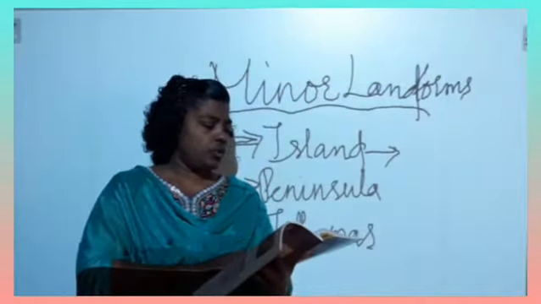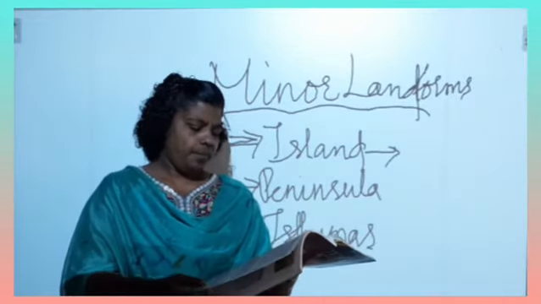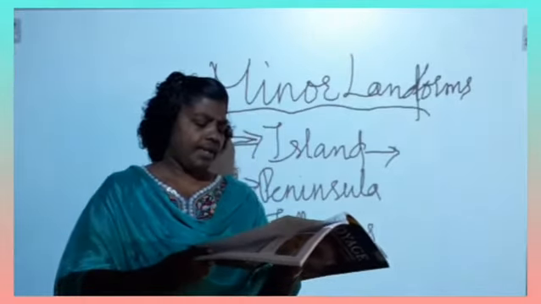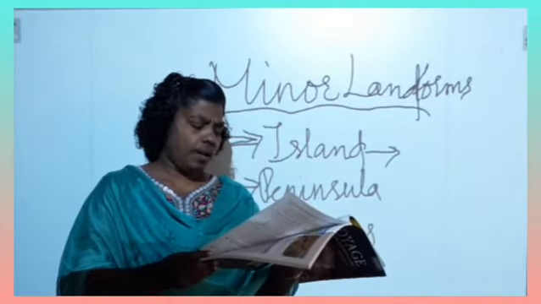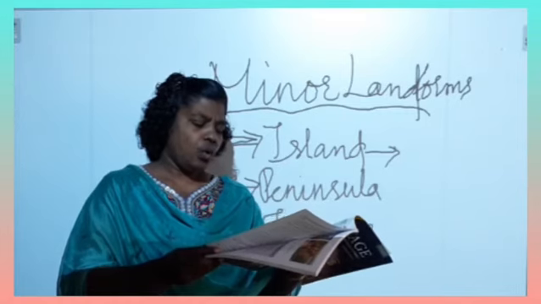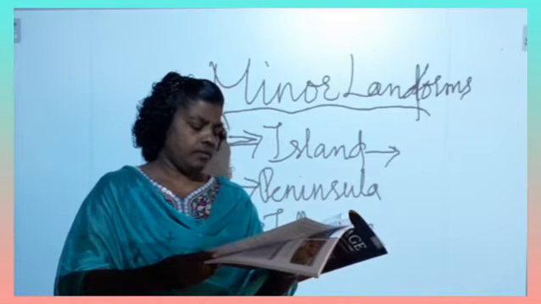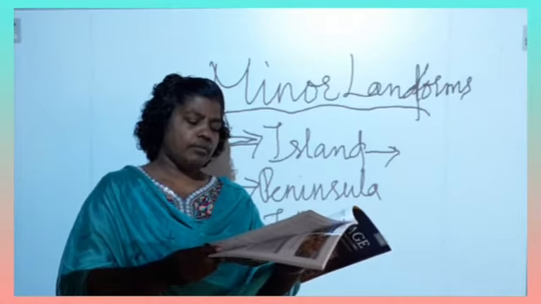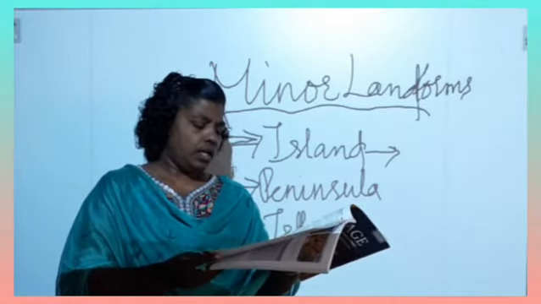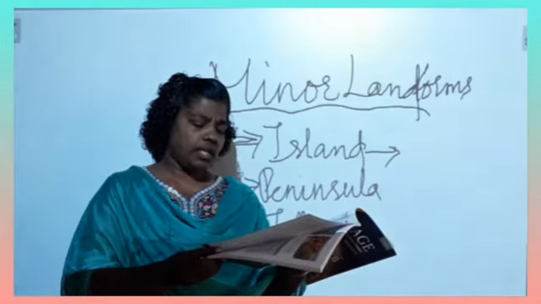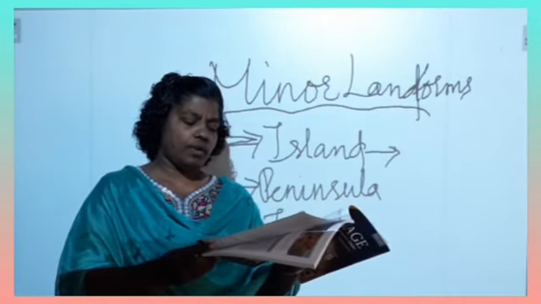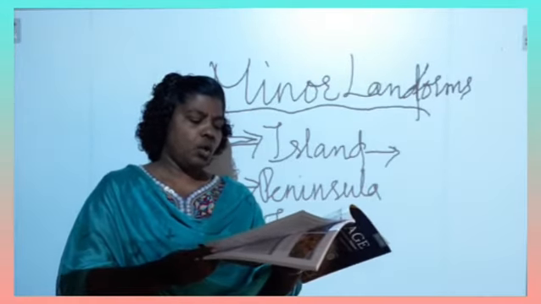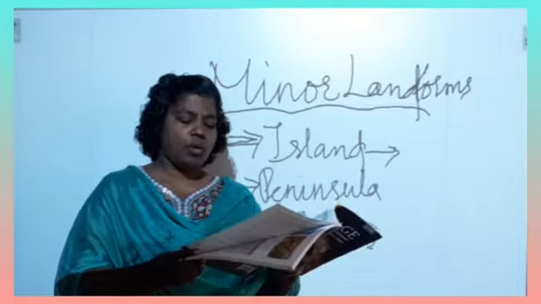Turn your textbook to page number 37. Match the columns. First one, Appalachians, the old mountains in North America. Second one, vent, the opening through which lava comes to the surface. Third one, faulting, the rupturing or fracturing of rock strata due to strain. Fourth one, valleys, low-lying lands between hills or mountains.